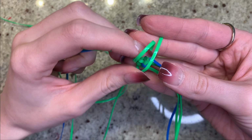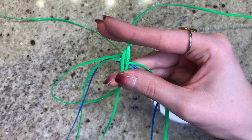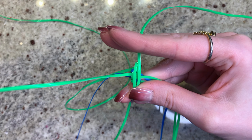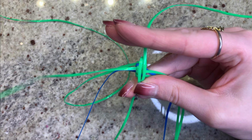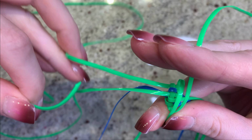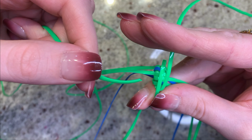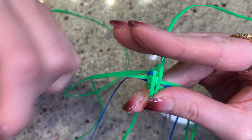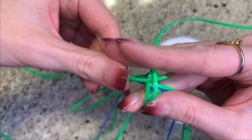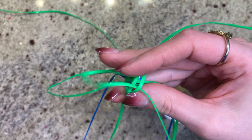So we're looking like this. Now we're going to go ahead and, with our center two green strings, I'm going to take the left middle green string. So we can see there is still a green string on top and the blue string on the bottom. So the center green string, I'm going to work on a diagonal. I'm going to go over the string closest to it and under the string farthest away on a diagonal.